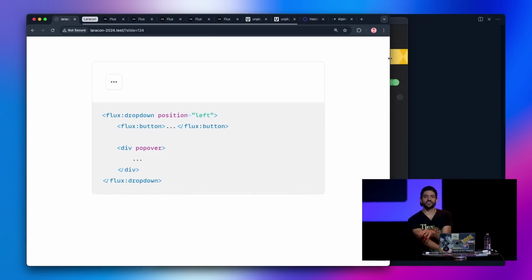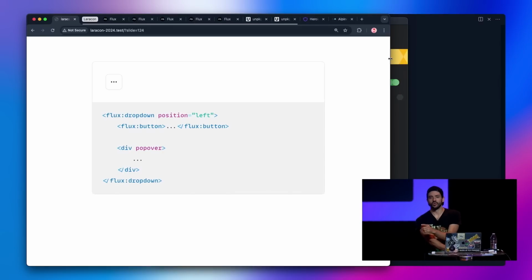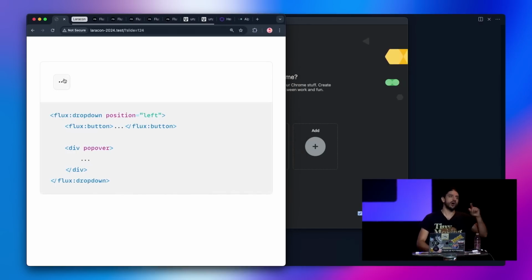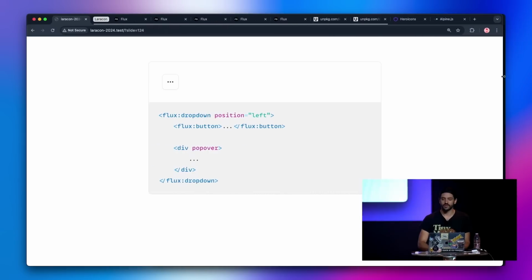CSS is gonna get anchor positioning. Probably by next year, we'll just be able to use CSS to do this part. But yeah, if it's about to go off the page, it'll automatically put it on the other side, so you're never gonna overflow. It's really smart. It's a great library.